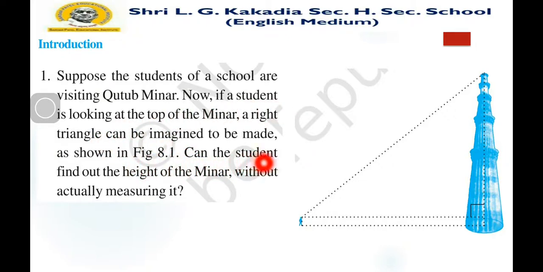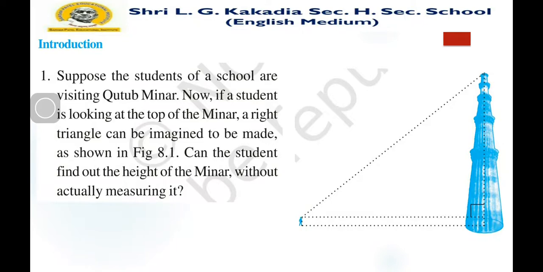Looking at the figure, can the student find out the height of the Minar without actual measuring? If he wanted to measure the Qutub Minar, he would have to measure from its bottom to its top. But without climbing up the Qutub Minar, can he say what its height is? Is this possible? Yes, this is possible with the help of trigonometry.